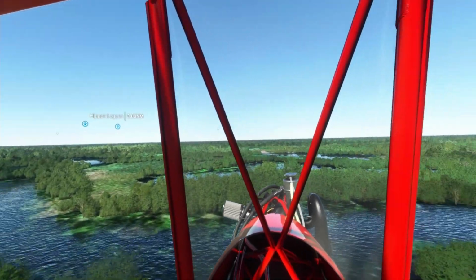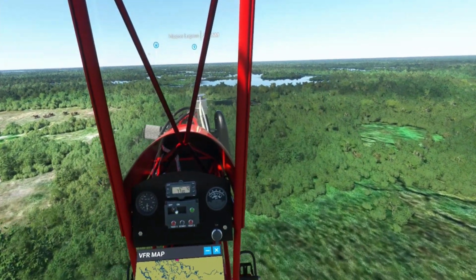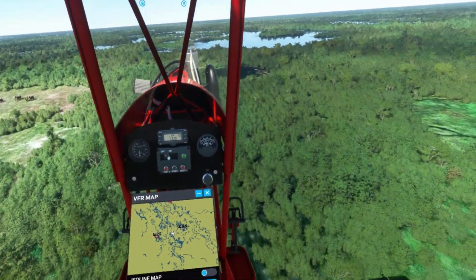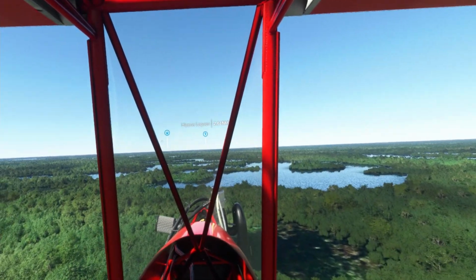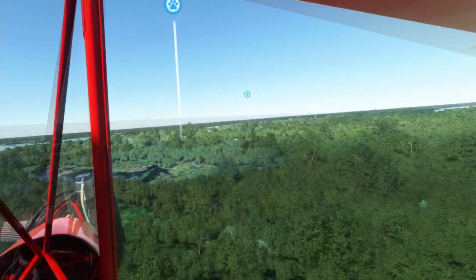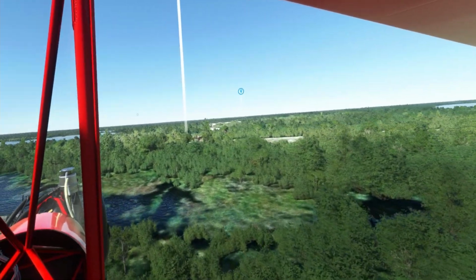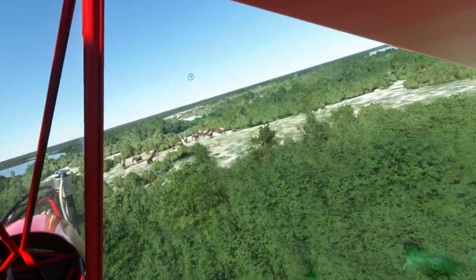Much of the wildlife in this scenery package is static, but there are moving animals as well, and we'll see some of those a little later on. I'm very fortunate. I've had the opportunity to visit the Okavango in the real world, and it's absolutely beautiful. And its depiction here, well, it's very accurate. Oh, more elephants ahead.